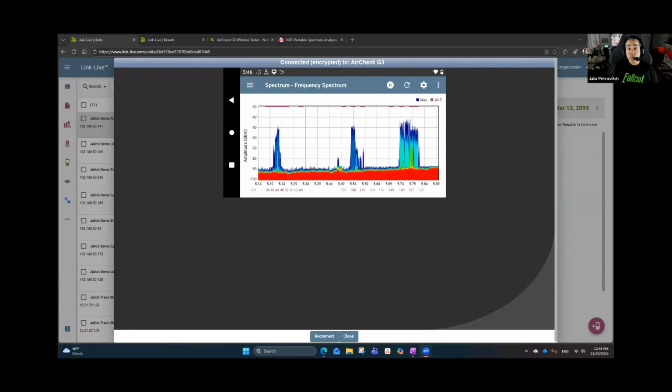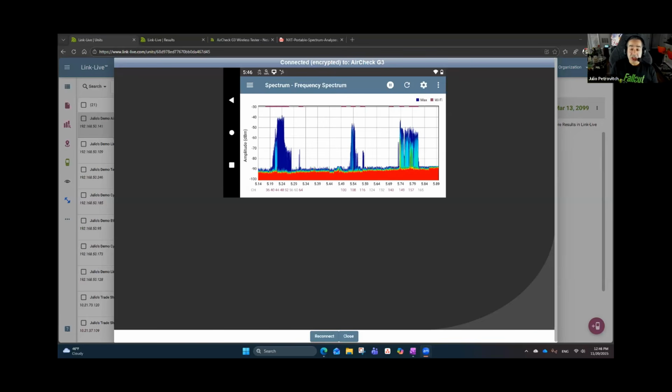Yeah, and that's one of the things we wanted to do. We didn't want to limit it to only being able to use it with, for example, an AirCheck in this case. We wanted to also make it available through other methods. For example, one of the biggest questions when we released it was, hey, can I just plug it into my PC, laptop, or tablet and use it directly?